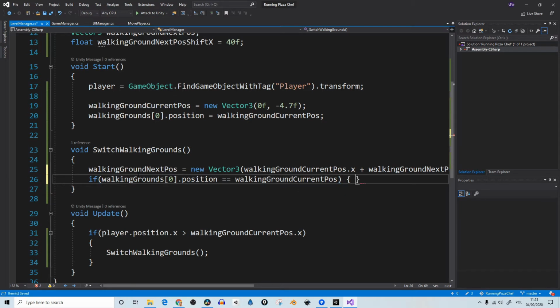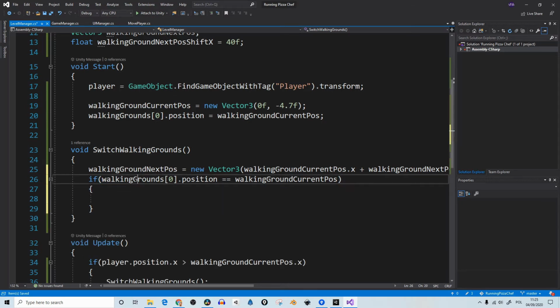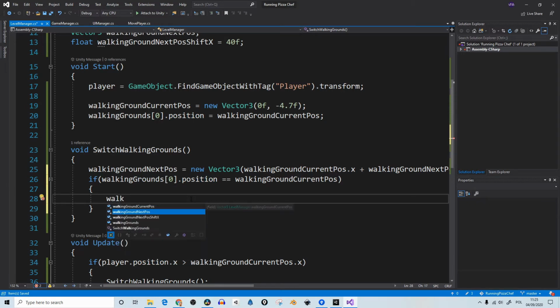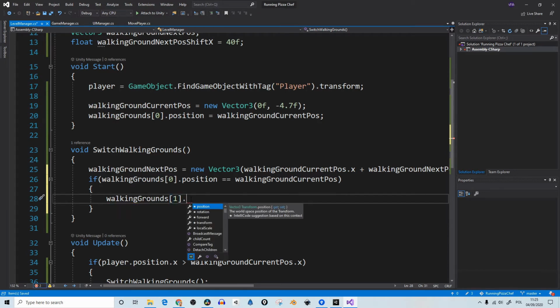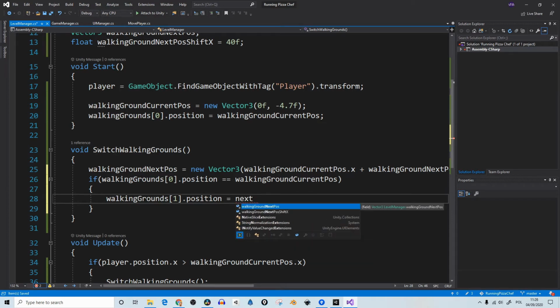So if that would be the same, then it means this is the first element. So in that case we need to take this second element, so walking grounds 1, and we want to change this position to be equal to next position.